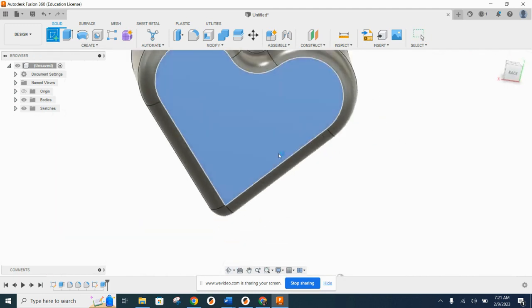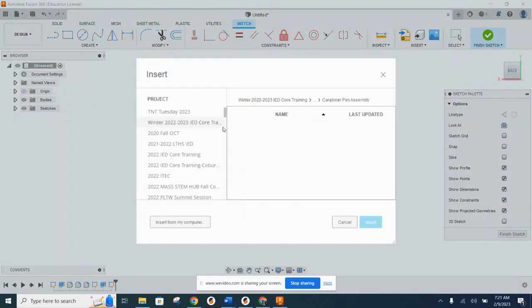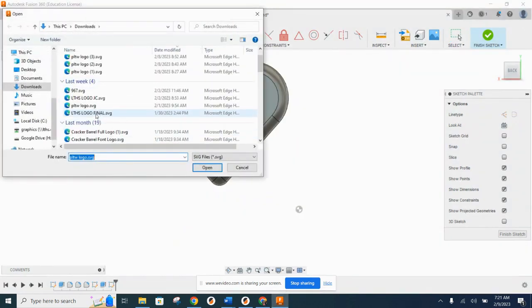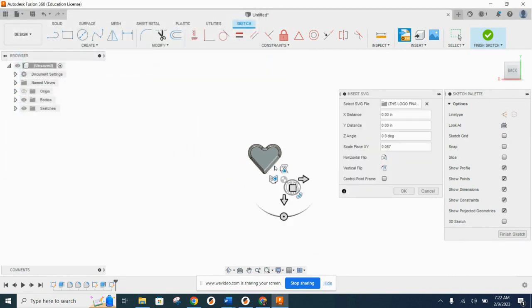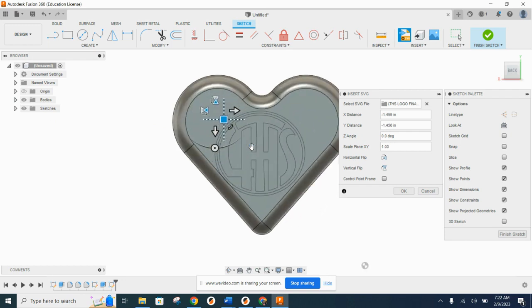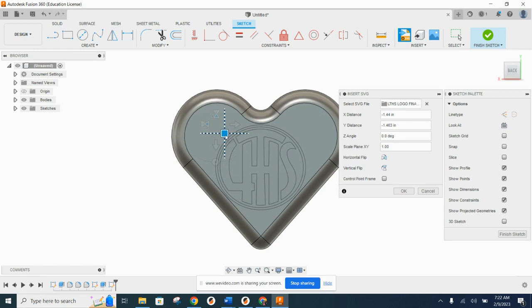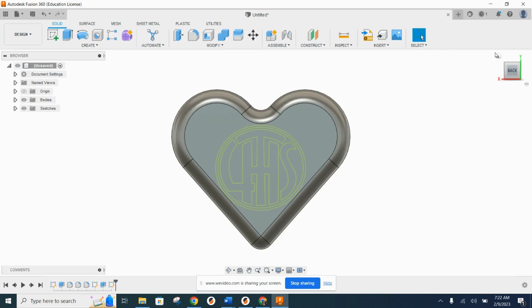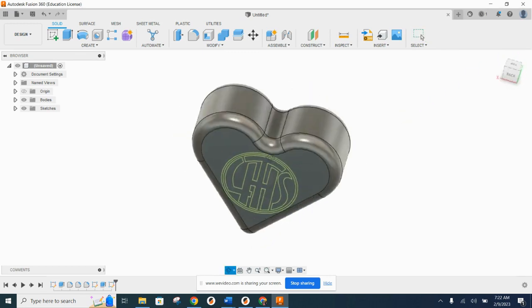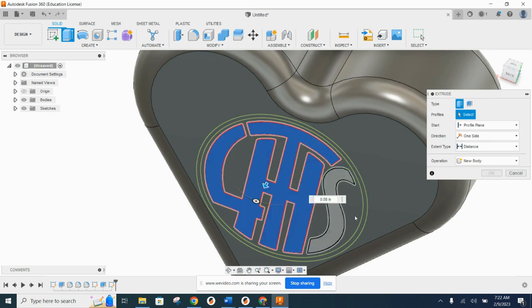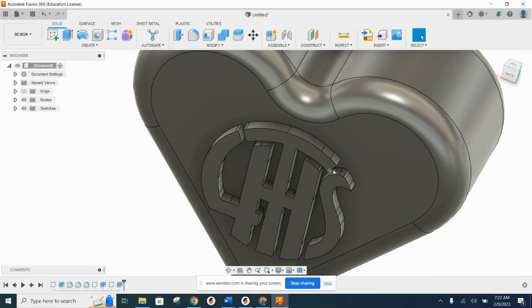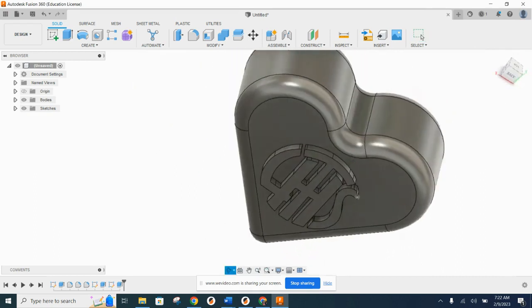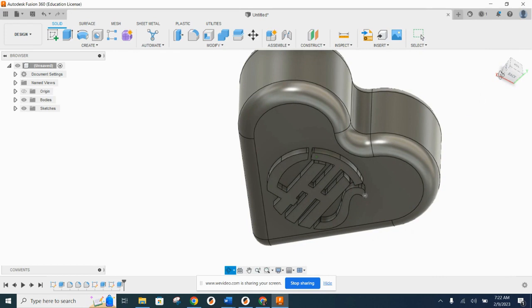And then come over here, I'm going to flip this over. I'm going to throw in another SVG here. I think I had an LTHS logo. I'll scale that down, get that into location, and just drop that right there in the dead center. Okay, so that one's done. I can finish that sketch, look at this in home view. All right, let's go ahead and extrude that. And once again, I'm going to pull that out to a distance of 0.06. All right, so we have our LTHS logo, we have our PLTW logo. Okay, we're looking pretty good.